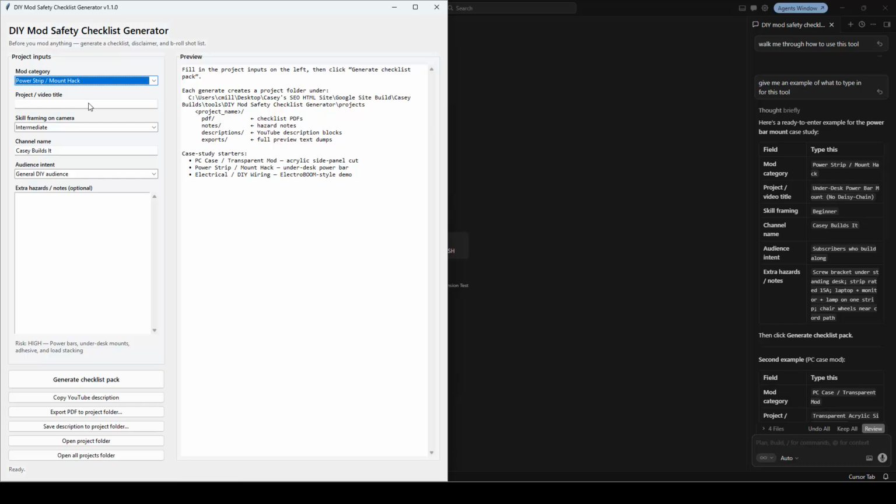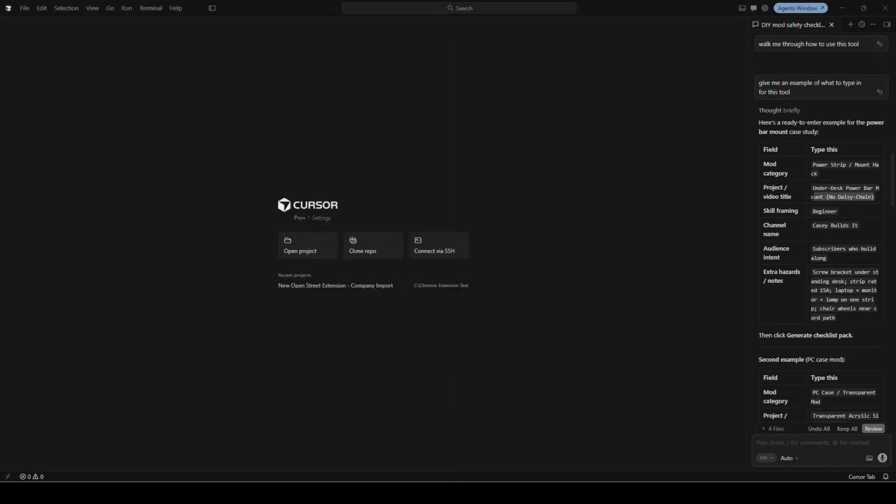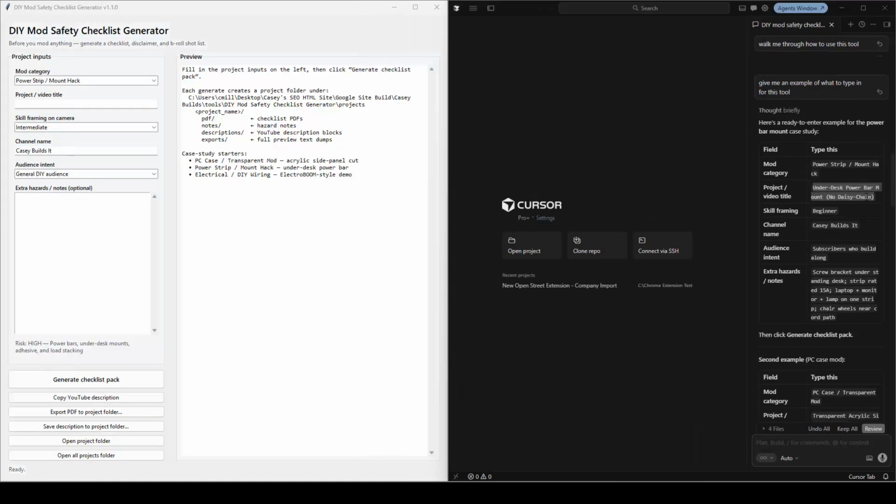Now, if you guys were building any of these out, you could add in any type of categories that you wanted and just kind of change everything to what fits your needs. But here we go. So we have a project. Let me fix that real quick. All right, so we have the project / video title. So I'm just going to copy that over here, and then this will be for the folder also.